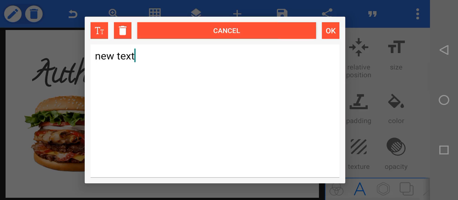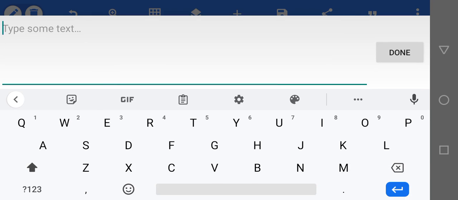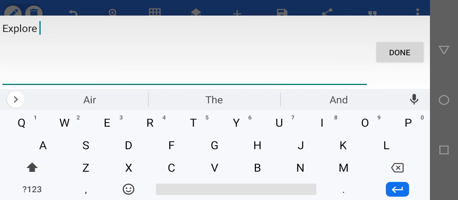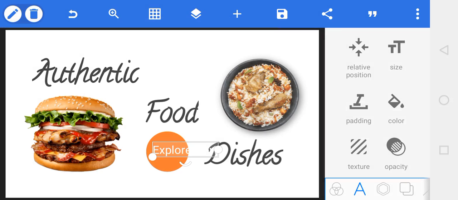Then we are gonna change the content as well to explore more. Or something like explore now. Yeah. So we are actually telling the customers to explore more of what we've got.